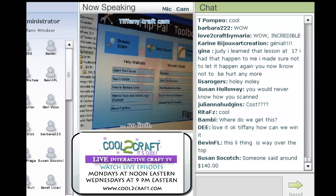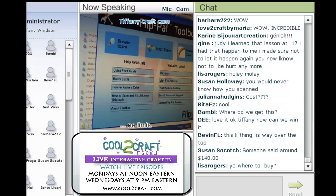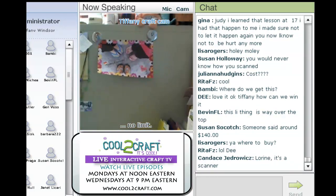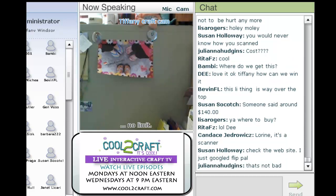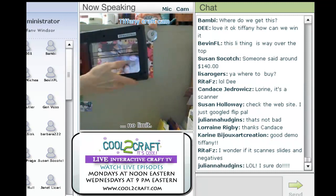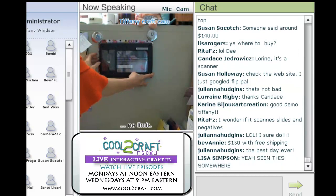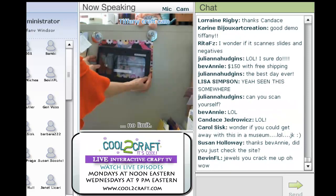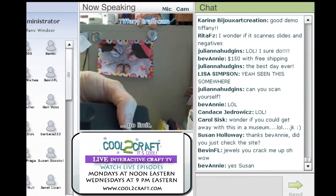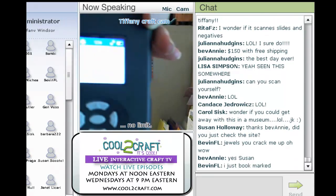One more thing I want to show you. Say you have a picture on the wall — I've put this image on the side of my file cabinet to demonstrate. If you have an image on the wall that you want to scan, or something framed, you just hold your Flip Pal in place right over the image on the wall and scan. And now that scan is right in my Flip Pal, on that SD card, and we're ready to go.